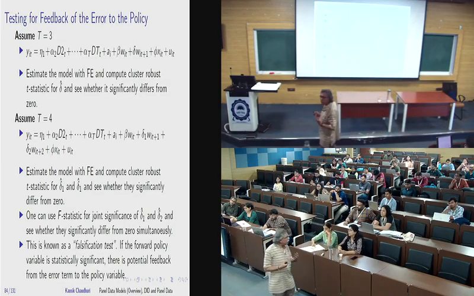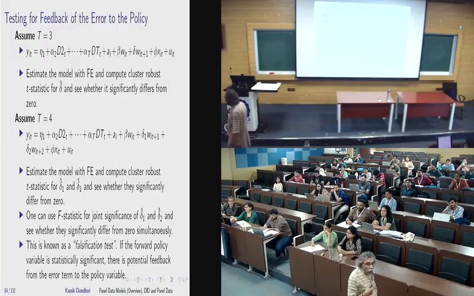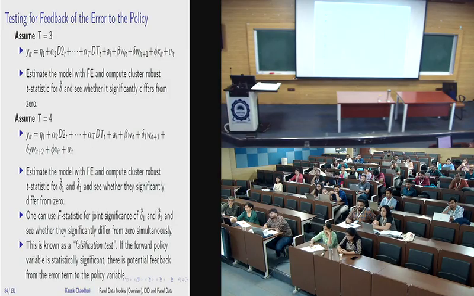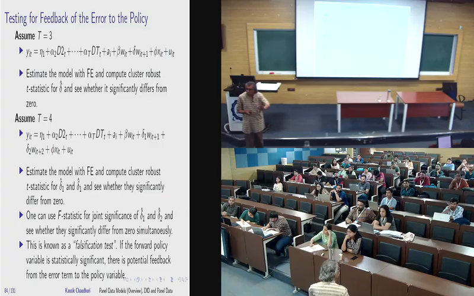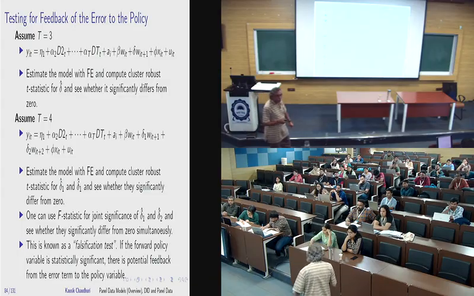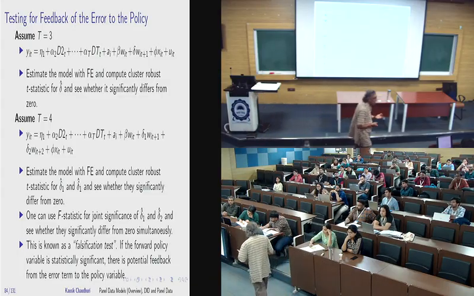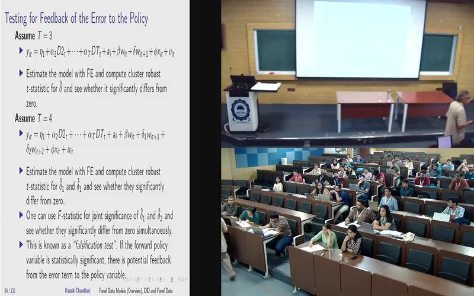Yes. So then what I want to think of, this is nothing but known in the literature as a test which we call a falsification test. Why is it a falsification test? If the forward policy variable is statistically significant, then there is a potential feedback from the error term to the public policy maker, or something like the policy formulation. Recall my example of infant mortality, right? And you will see that falsification would increase, especially in case of India, when there is an election in the corner, right? Because that's one way to think about the falsification, or the intensity of the falsification would increase during that time, right? Clear?